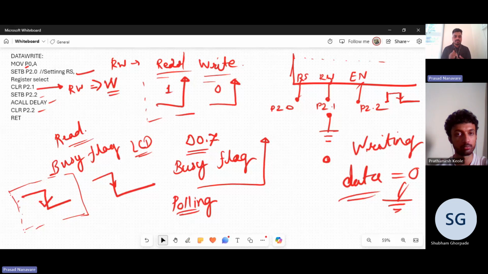Okay, even if there is a code you are executing and somebody asks you to do something differently, just check all the commands. Suppose tomorrow you get a statement that you have to write LCD code, but you have to write your name on the first row and maybe your roll number or university registration number on the second row. Okay, then what will you do? Then you have to go through the commands.